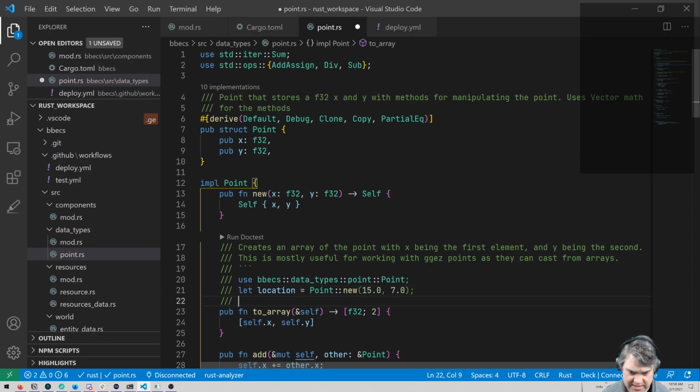Then I want to assert equal the location to array to be equal to 15.0, 7.0, like that.